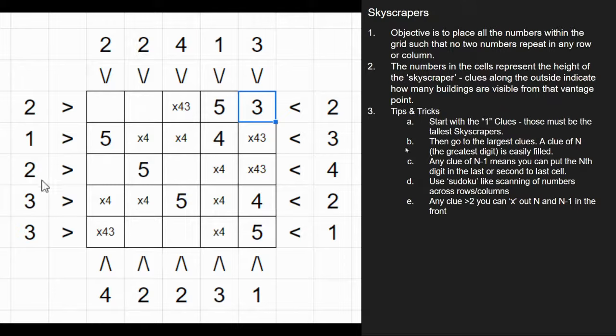And I think we can place a 3 in this row as well. Because the 4 is hidden behind the 5, the 3 is now the largest building, and you can't place it in front. If you placed it in front like this, you would only see these 2 buildings, because this would be a 1 or a 2. You wouldn't see the 4 because it would be obscured by the 5, and that would break this rule here. So we know that's not the case.